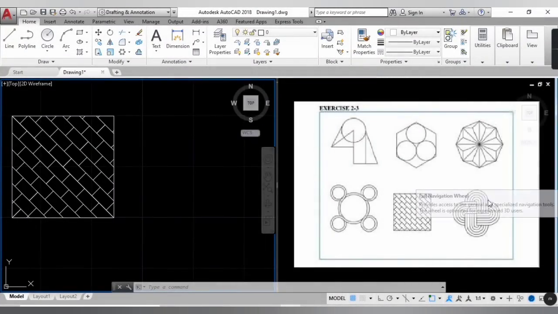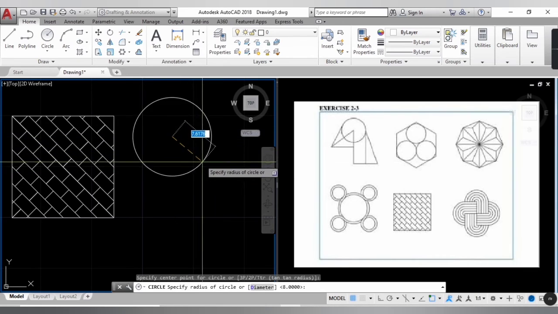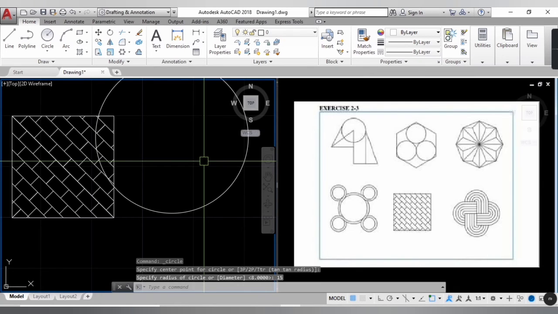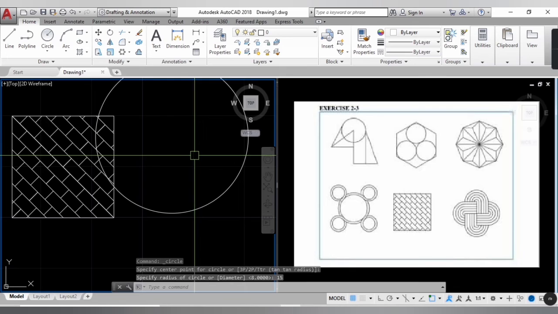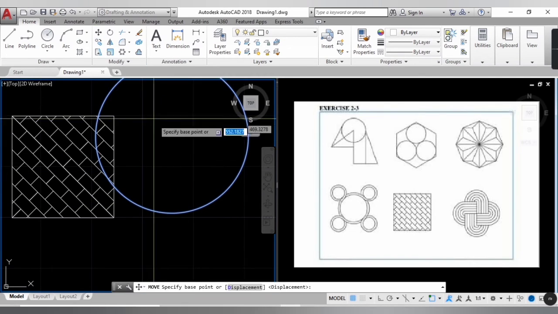So, for the last drawing, in order to make this, we are going to use the command circle. Point and use the radius of 15 and enter. We can use the move for it to be organized.